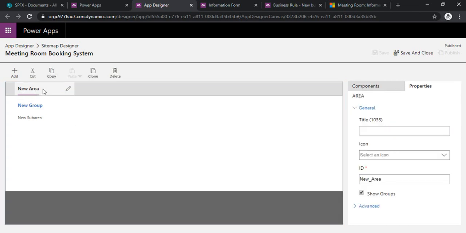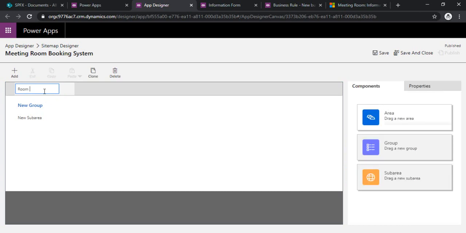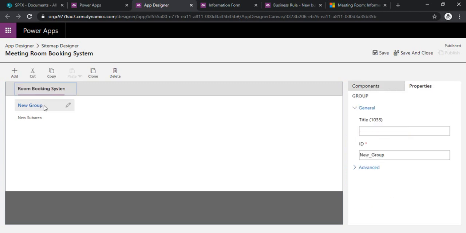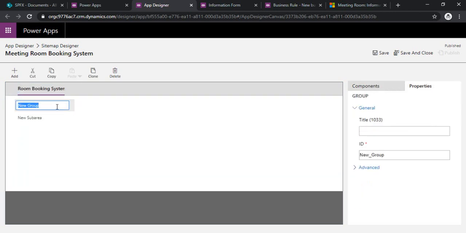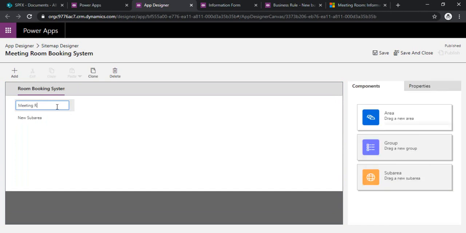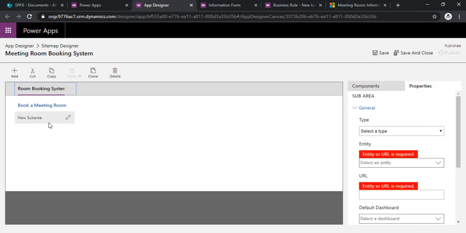In the area, I'm just renaming it as room booking system. In the new group, I can rename it as meeting room. And this sub area, this is the critical part.